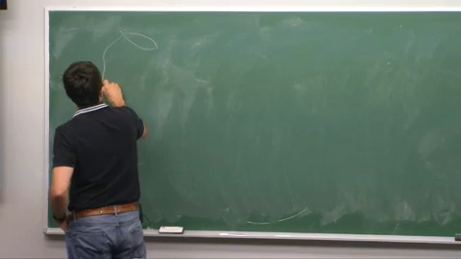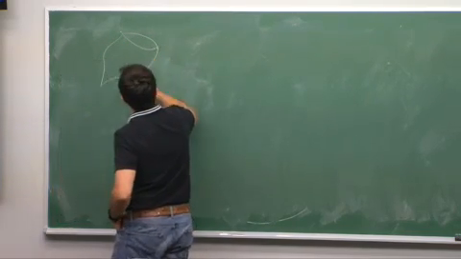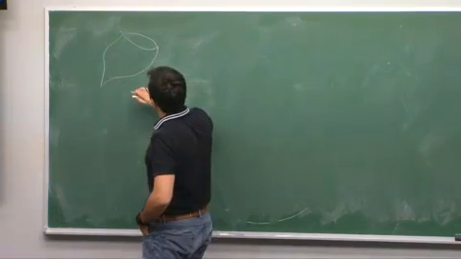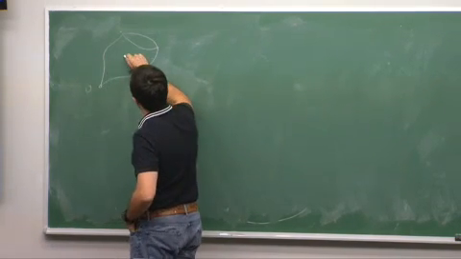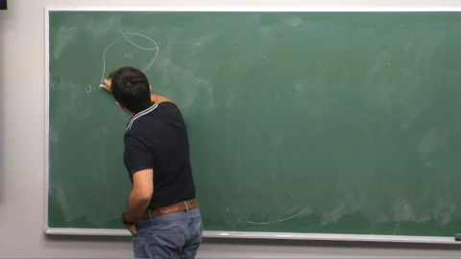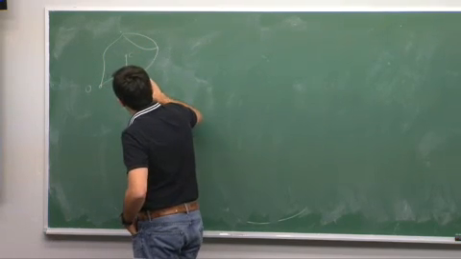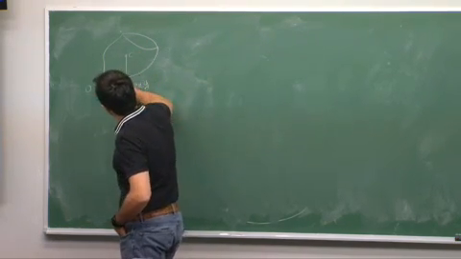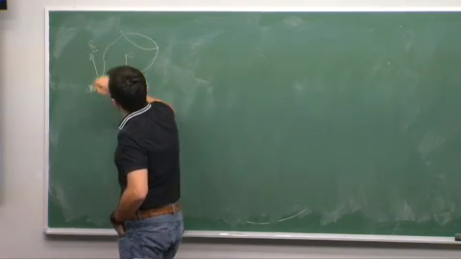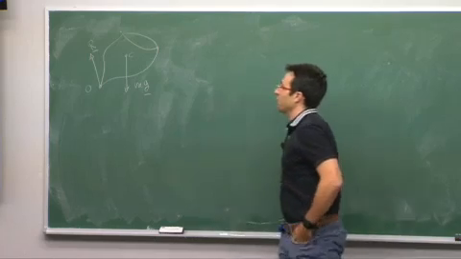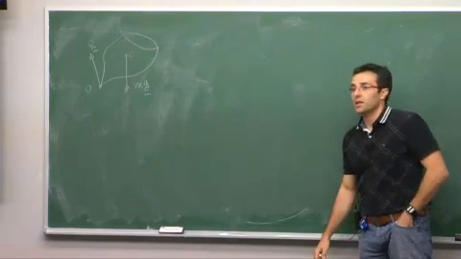If this is my object, and now you understand why I prefer showing the image rather than drawing that. So this is my inertially fixed point O, and this is the center of mass. These are the forces. mg pointing down, and then some reaction, call it R, which is acting at the point O, and I have no idea which way it's going. It can be in any direction.